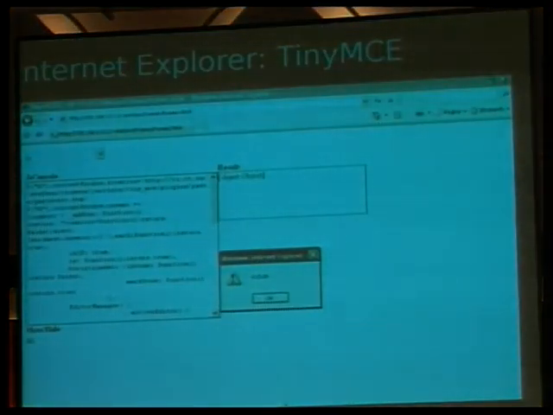Okay, there was supposed to be a demo, but we forgot to start the VMware. So this is the screenshot of the TinyMCE plugin exploit by overwriting the opener object.